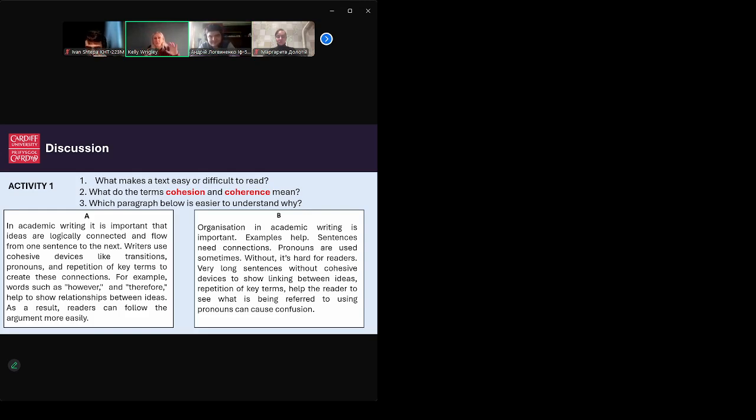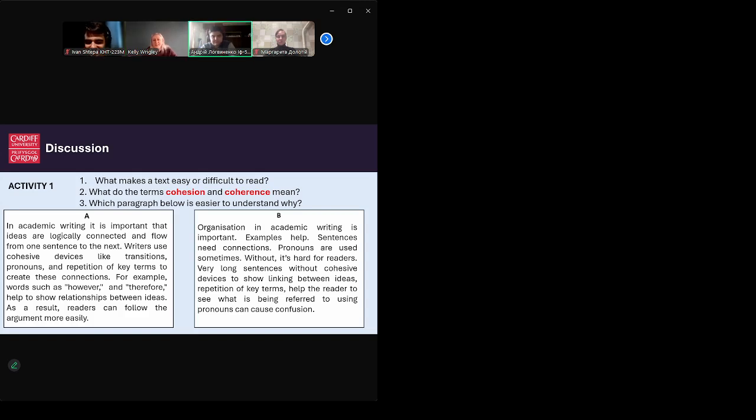Absolutely. I mean, to be honest, A and B are saying almost the same thing, but it's very difficult to understand B. The idea is the same about organization in academic writing, but A has the flow. It's got a topic sentence. It goes on to give examples of things to make it very clear what it's talking about. It has, as you said, the commas, the punctuation that helps. All of this makes it easier to follow. Whereas B, the sentences aren't connected. And that does make it very difficult. And within the sentences, it's not clear what the main idea is either.